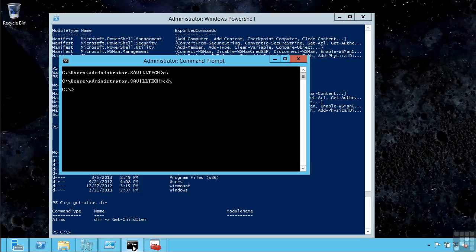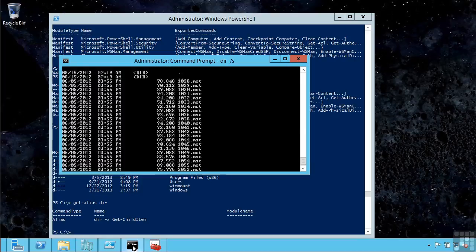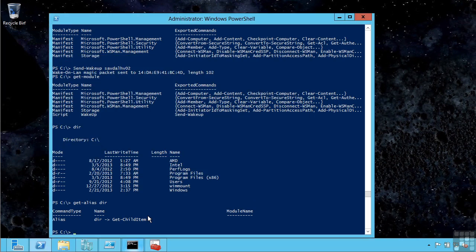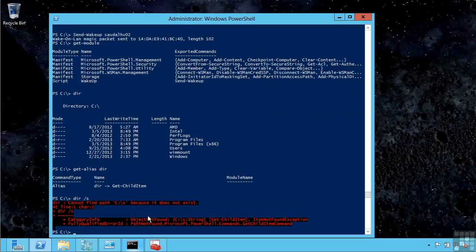So normally, I could say dir /s. S is a switch of dir. And that works, it's going to go through every single subfolder. Let's try that in PowerShell. That does not work. The reason is Get-ChildItem has no such thing as a /s switch. So I have to be very careful when I'm using these aliases because although it may appear to work, when I try and use various parameters, the reality is it is not calling dir from a command prompt. It's using the Get-ChildItem that does have different parameters.